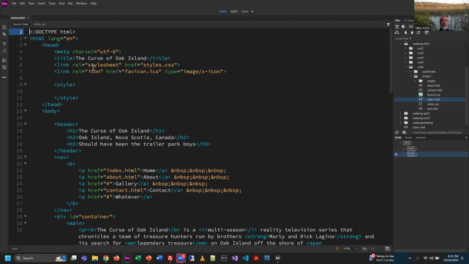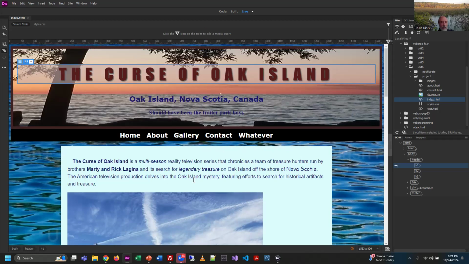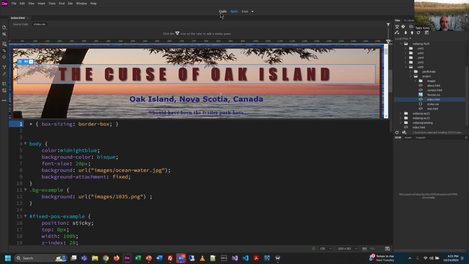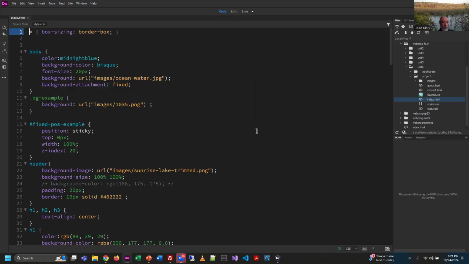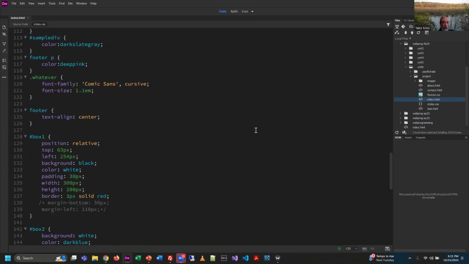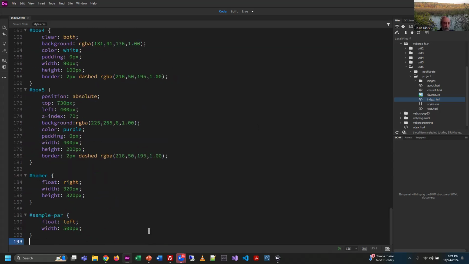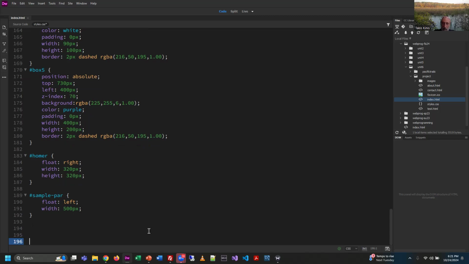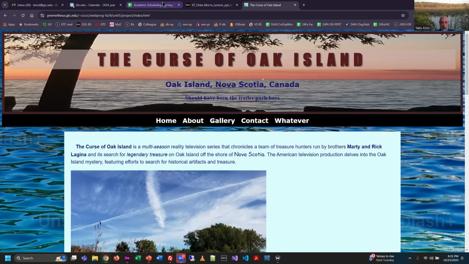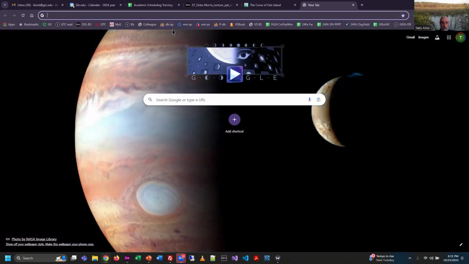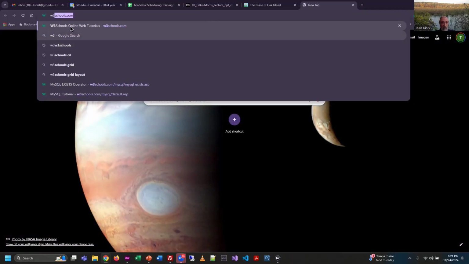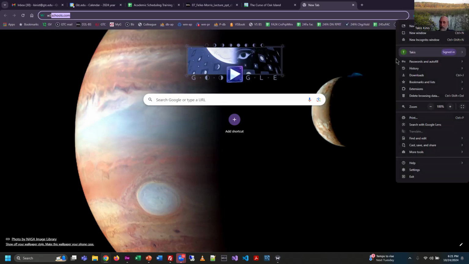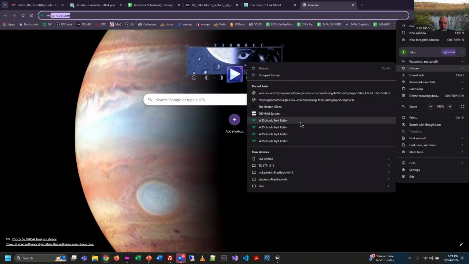and I'm going to work on my index page. I'm also, here and there, going to take a look at the live view, but we're going to stay mostly in code view. So I'm going to put my media queries all the way down here at the bottom. And I'm going to use the W3, and I shouldn't have closed that tab. Let's see if I can pull it back from my history here.